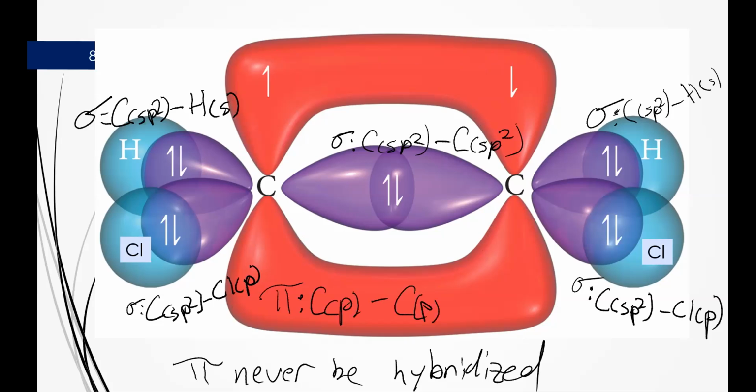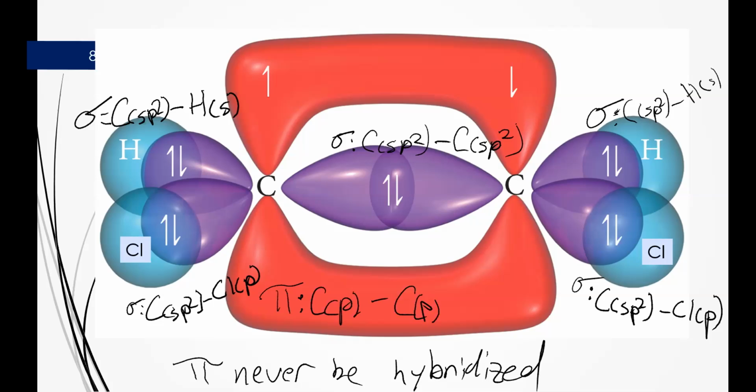Now, I probably won't have you label a whole diagram for your exam, but I might ask you specific things like how many sigma bonds are there in this molecule, right? And you could do that just from your Lewis structures. I might ask you about your pi bonds. Are your pi bonds hybridized or unhybridized? I could ask you what type of hybridized orbitals you would have. And so you don't necessarily have to know all of these different interactions, but I think that this one's a nice visual so you can see what that looks like.